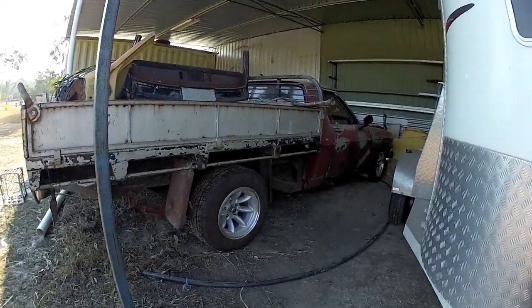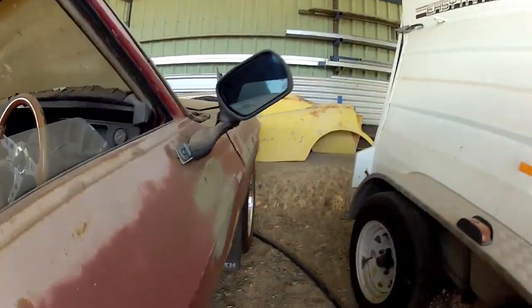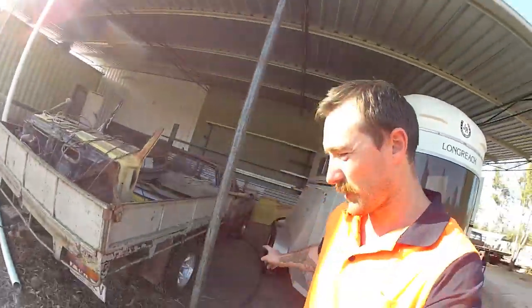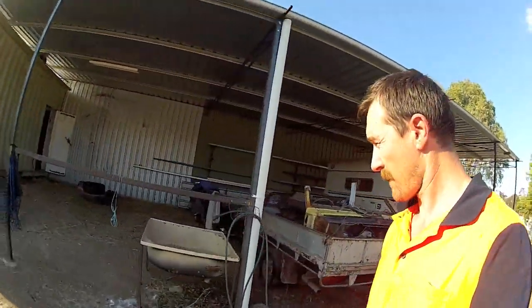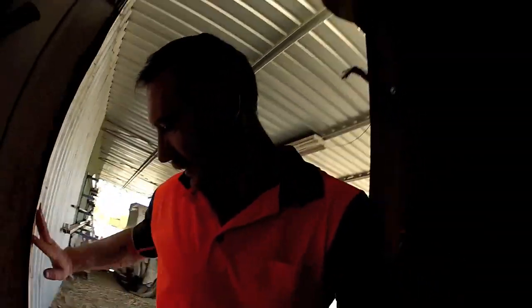So I thought, well, it's HQ pattern. I own a HQ. Boom. How's that? Even though they're custom offset and everything, they fit a HQ perfectly. Nearly makes me want to pull this thing out and have a bit of a tinker with it. Well, I've got a 350 and a 4-speed sitting there now, so why not use it? Or even better yet, see what I can get cheaply for an engine conversion and throw in a Barra or an LS or something. Just have it as a fun car.